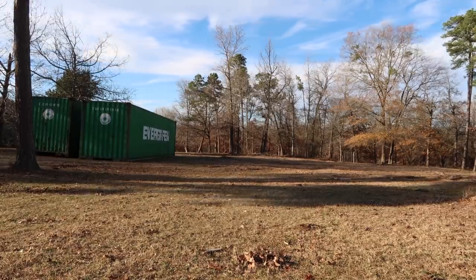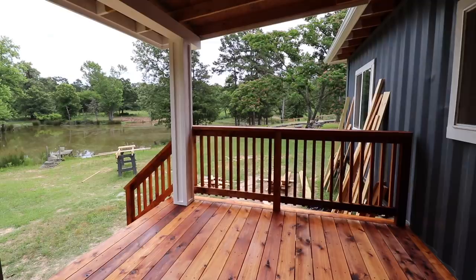Now that we're all done hanging the drywall, it's time to start the whole process of mudding and taping. Yes, we have seen everyone's comments suggesting that we not do this, so we've decided we're going to do it. This is just part of the whole process. One of the things we love about building our home is getting to learn all the different steps. The carpentry, the welding, the caulking, the painting — to see how it's all come together. This job is no exception, so I am so excited to get into it.